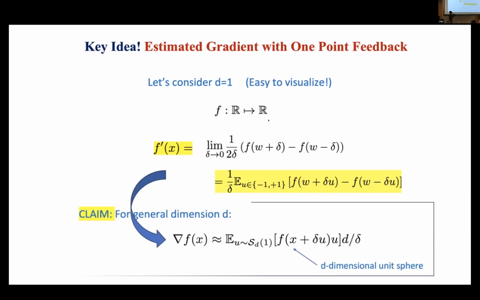If I try to generalize the same idea to the d-dimensional case, I have to draw a vector u. So it's essentially a unit direction. In one dimension, a unit direction is either +1 or -1, because you can only move in these two directions on the real line. In d dimensions, a unit direction can be anything on the surface of a unit sphere, because all of those are unit vectors. So you draw a unit vector from the sphere of radius 1.